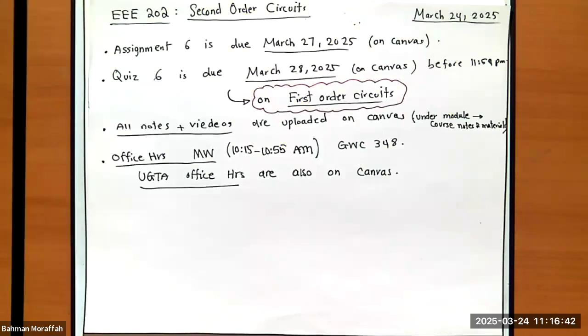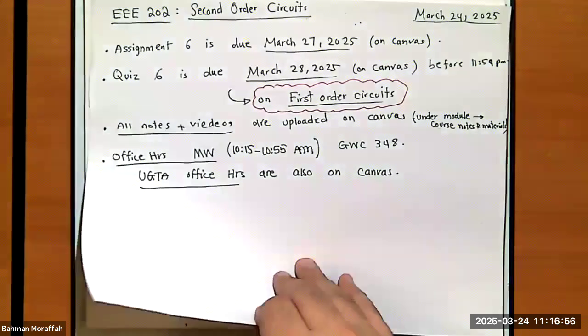If you recall, if we had a capacitor or an inductor, we ended up solving a first order differential equation. Now we have both of them, so we're going to end up solving a second order differential equation, and hence the name second order circuit. Let me quickly define what a second order circuit is, and then given that, we can talk about the second order differential equation and learn how to solve it.